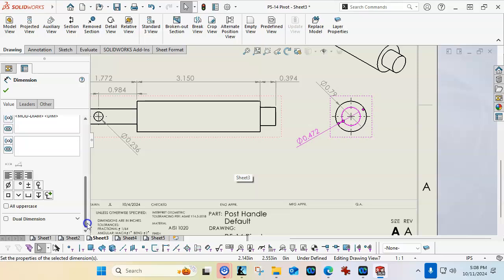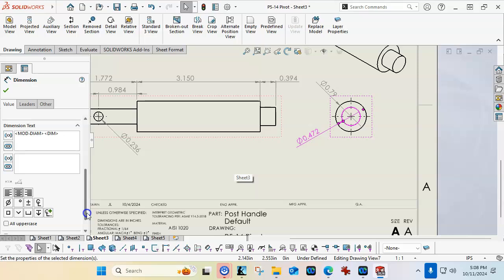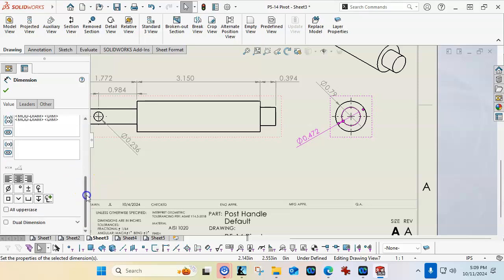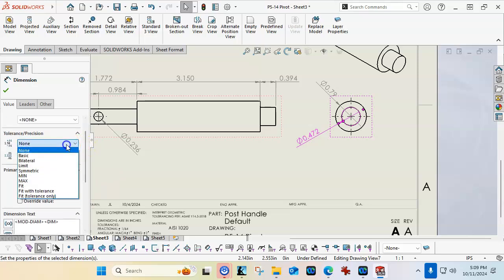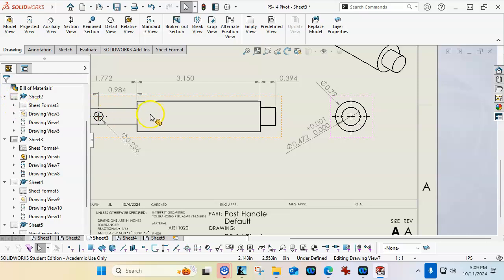in terms of fits. I would like... That's still going to be a pretty hard fit, and I don't have a lead on that. So let's go ahead with a bilateral, which will give it a plus dimension. I would like to have about 1,000th plus fit. I don't want to increase the cost of this, so I'm going to go +1 minus nothing, which is not a terrible tolerance to hold. And that's going to make it a little bit bigger.